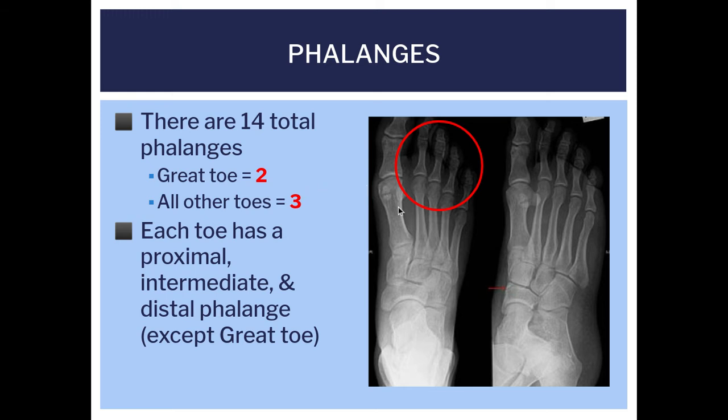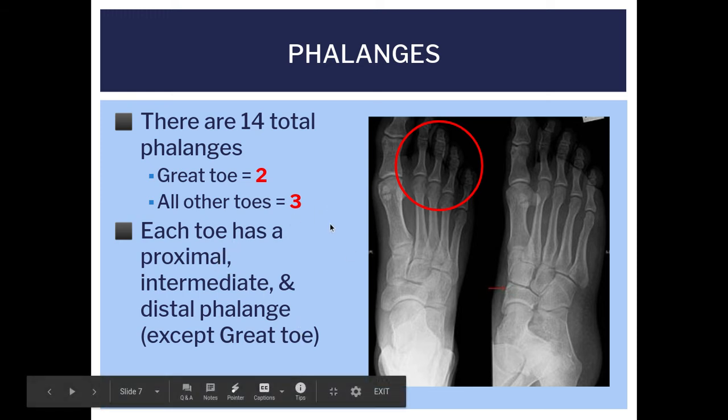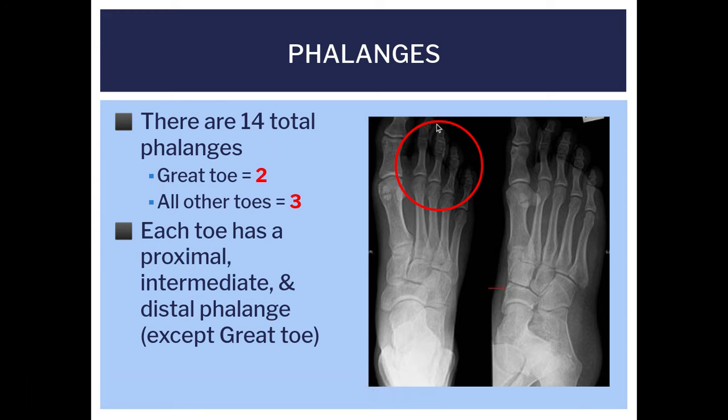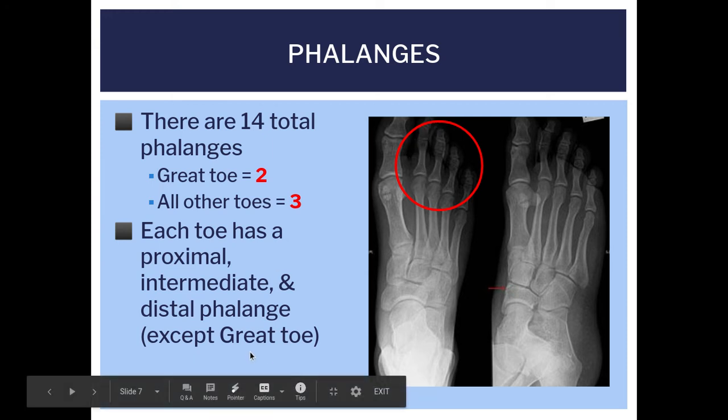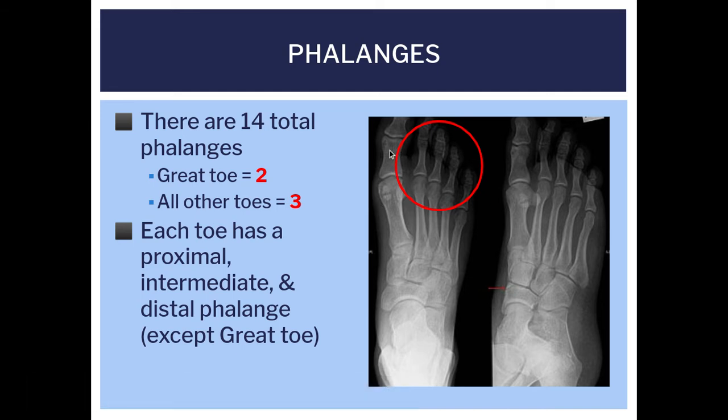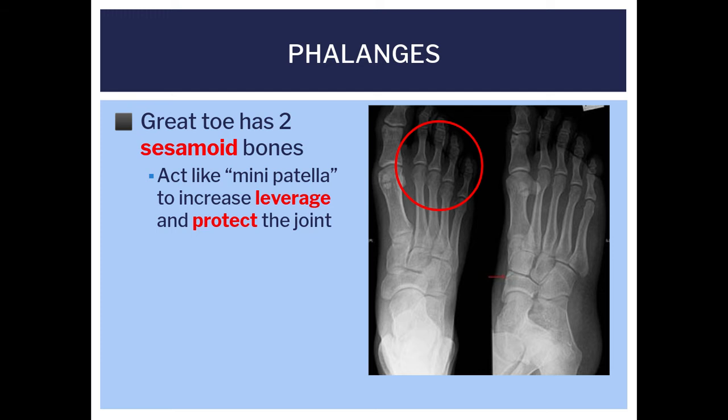I think that one was probably including the sesamoid bone, but just know with the phalanges, you obviously only have 5 toes. The first toe is only going to have 2 parts, and then second through 5 are going to have 3 parts. So if you add that all up, it makes 14. And then again, just remember each toe has a proximal phalanx, intermediate phalanx, and a distal phalanx. However, the great toe only has a proximal and a distal. And then again, I think that's where the 2 numbers came up.